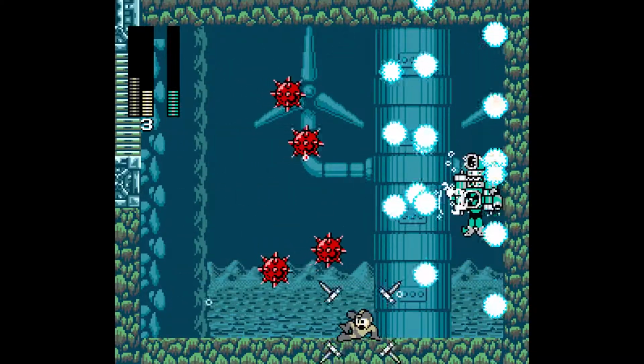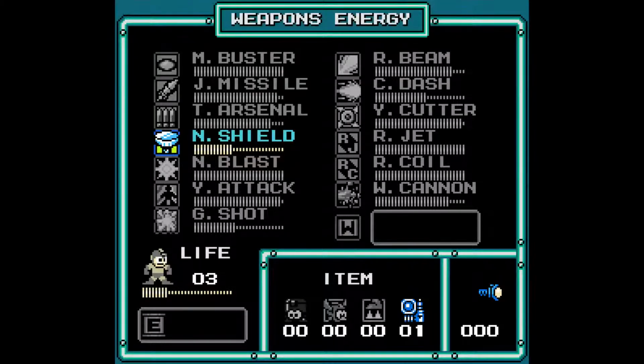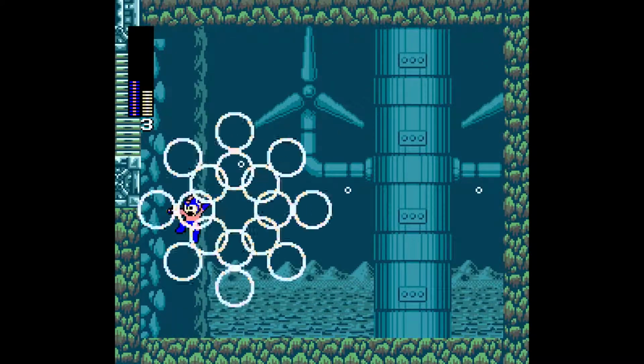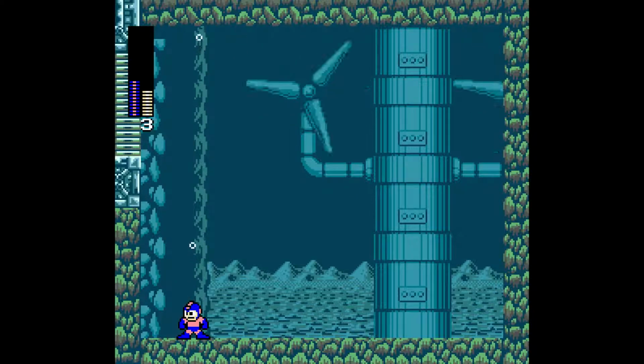Though you can combine the multiple weapons and just use things like the nail shield to make things a lot simpler, as the nail shield will absorb all those pellet shots. But with that, he's down again, with his weakness. But with that, this part's over.